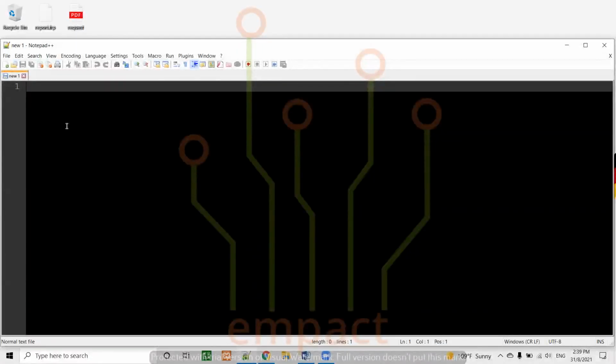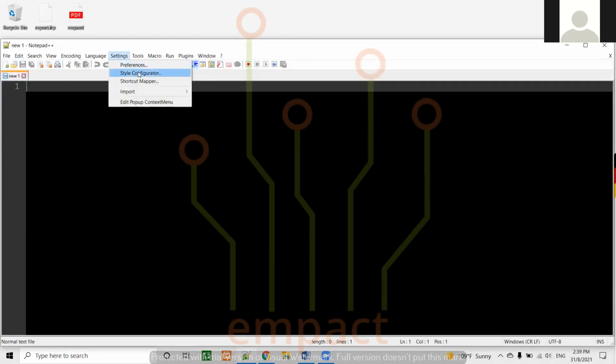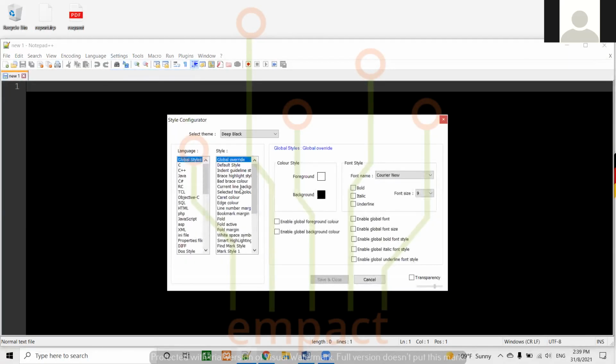The interface varies from one computer to another. I just changed it to this dark theme because I have a problem with my eyes and I cannot focus while it's white, and it will hurt my eyes. How I change it is not difficult. You can just go to Settings, and from here there are the styles. Pick the one that suits you, and you can just work on it without any problem.